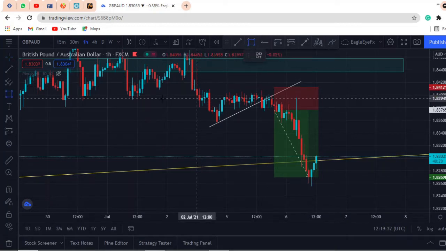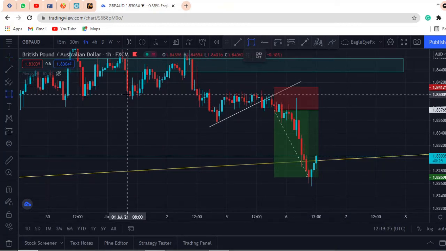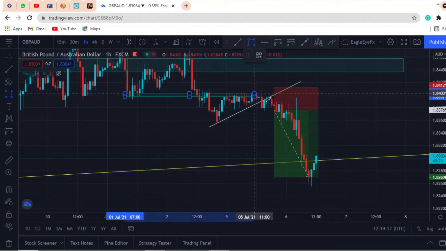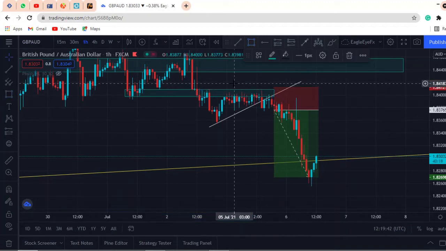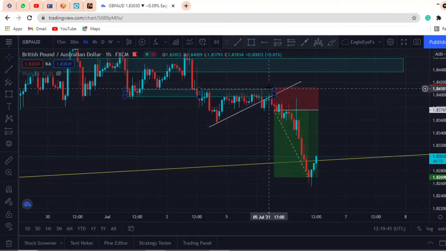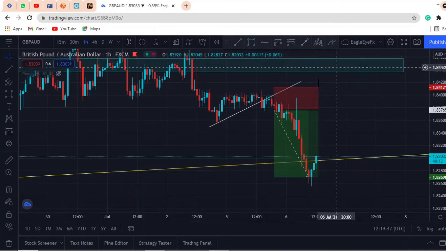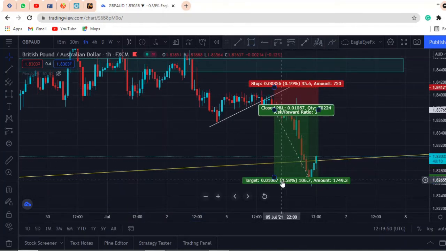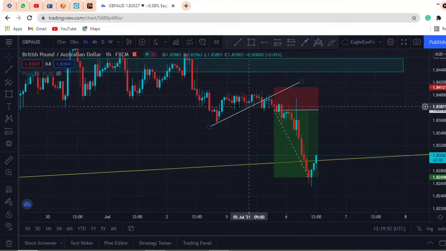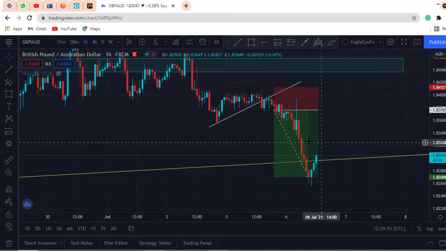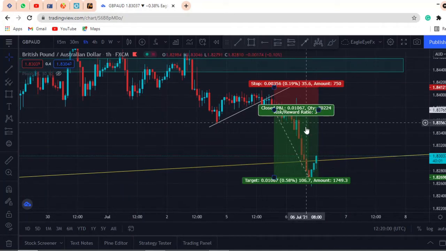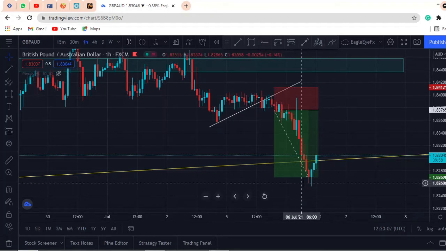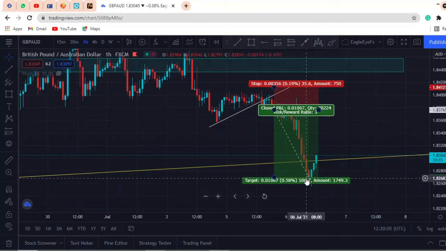I could have actually drawn, you can see, this is actually a zone here, some sort of zone like that. So I could have drawn that and put my stop loss just above that. Then I targeted 3 times my risk. Then what happened? The market came down, then there was a very strong pullback, but there was a strong movement downwards, and it came all the way to hit my 3 times reward.